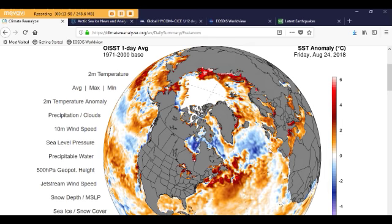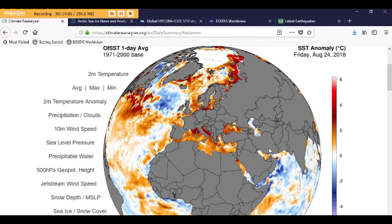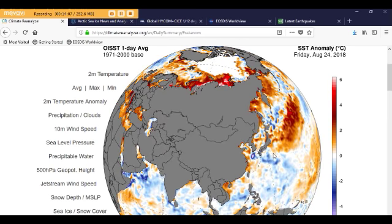So it's not just, are we going to have an ice-free Arctic? There are lots of other things going on that could kill us. And we can see it's very, very warm up here, right off the coastline of almost all of Russia, just this little part right over here. But it's brown, so it's still warmer right on the coast.